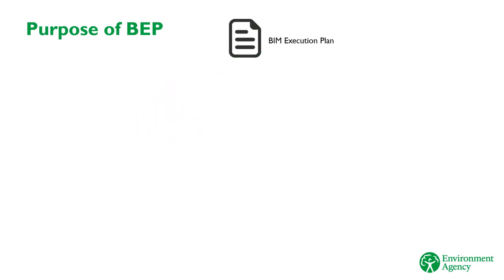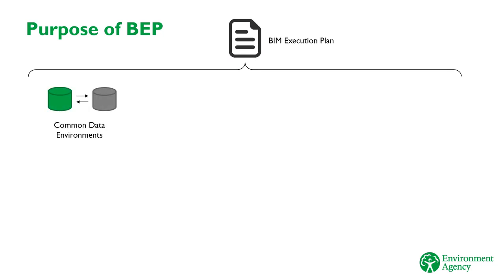In the BEP, you can expect to see several important topics covered. The BEP provides detail on the supplier's common data environment. The supplier confirms which platform they propose to use that is compliant with PAS 1192, and that they will use the employer's common data environment to exchange information and data with us. It acknowledges the use of the Information Delivery Plan to manage data and information, and depending on the type of BEP will make reference to the supplier's marked up IDP or master IDP.